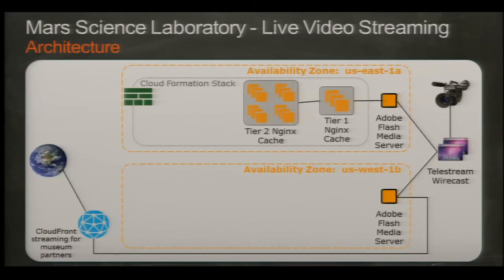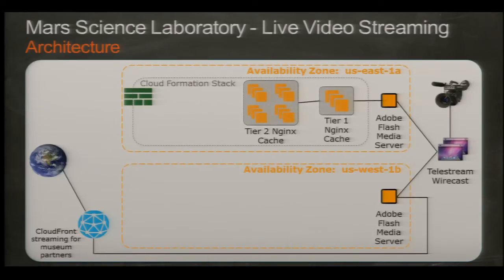On top of that, we had a second layer of Nginx cache. This one would be much larger. The first layer only had a few nodes serving as a cache. On the second layer, there were actually up to 40 cache nodes, so it was kind of a fan-out caching scheme.